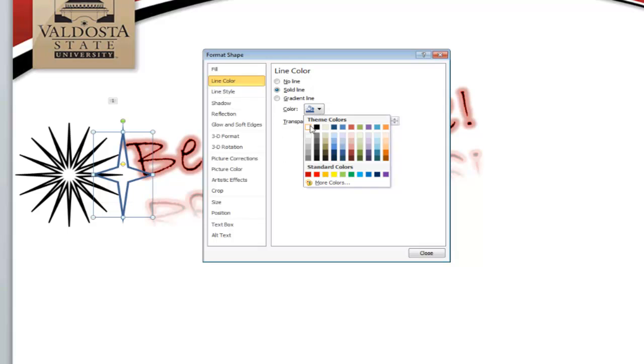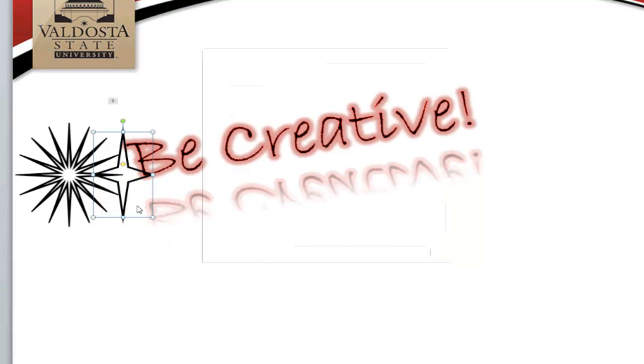Line color, choose black, and close. I'll throw these shapes on top of each other, and just like we did with the 16 star, I'm going to pull down on the yellow icon to make it a finer tuned star.